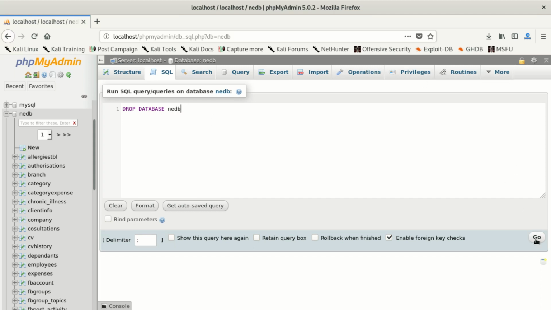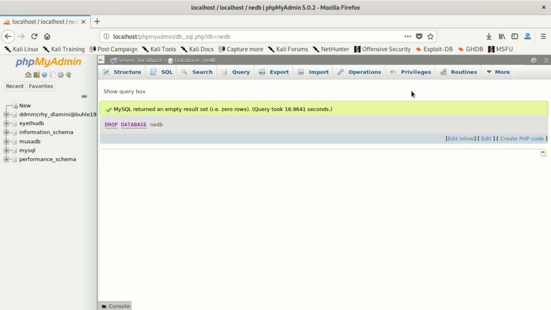Then we say go. Yes, we drop the database, so we don't want partial stuff.